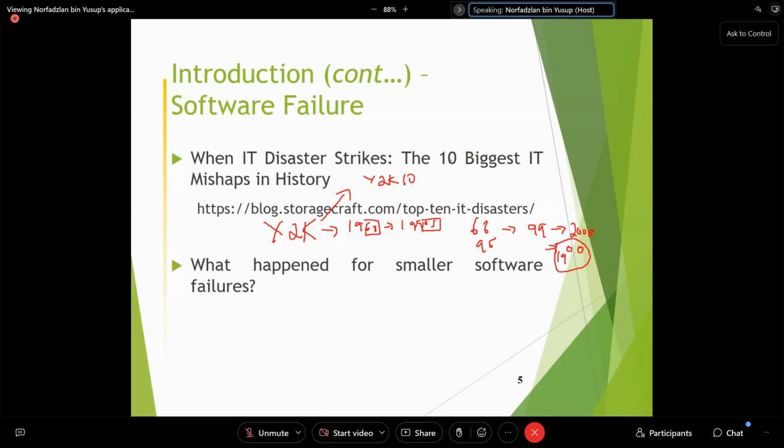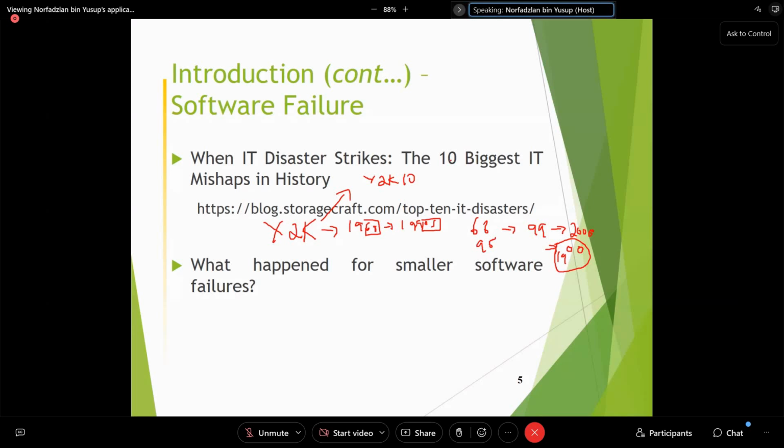Okay. Now, in a Malaysian context, there are a lot of what we call IT disasters. Maybe one of the most common, or the most recent one, probably we can say, is the data breach, right?